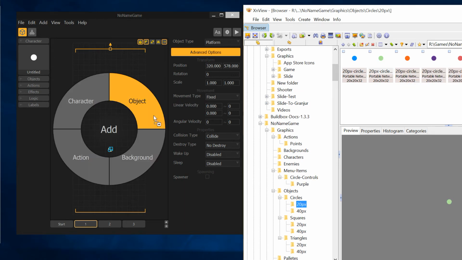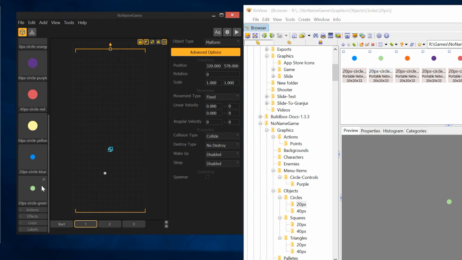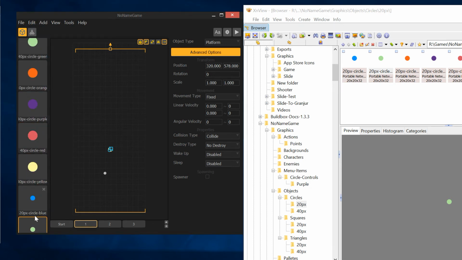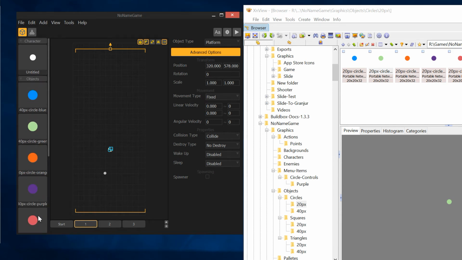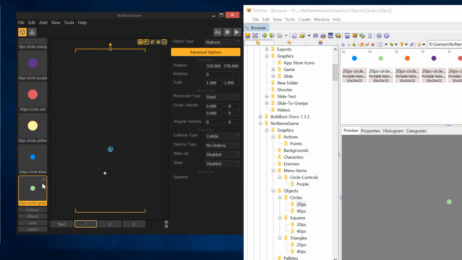And then what that does is over here it saves you the trouble of having to rearrange everything and dragging that all the way up to the top and waiting on that. If you get it all right from the get-go, it makes it easier when you come in here later and you're wanting to put just circles on, or maybe just green stuff, however you're designing your game. Me personally, I like doing it this way. So I'm going to pause it right now and go ahead and import all the circles, squares, and triangles.